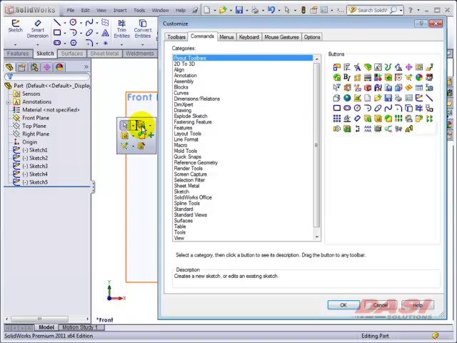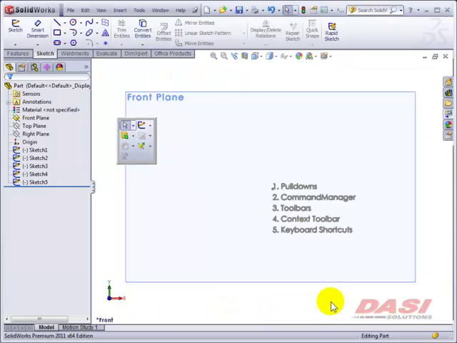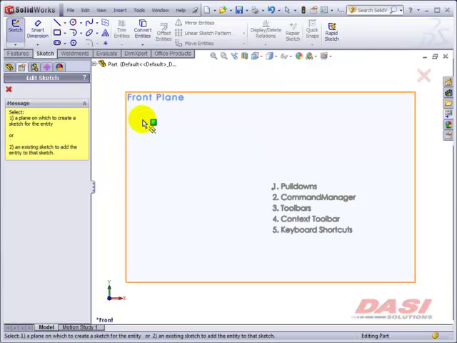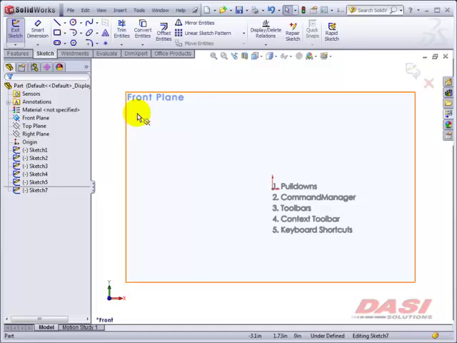I'll go ahead and drop my sketch tool right on there. When I click OK, now the next time I use my shortcut bar, that sketch tool is now available on there. I'll go ahead and select it, and I'll select the front plane, and that's how we can use that shortcut bar to insert a sketch.